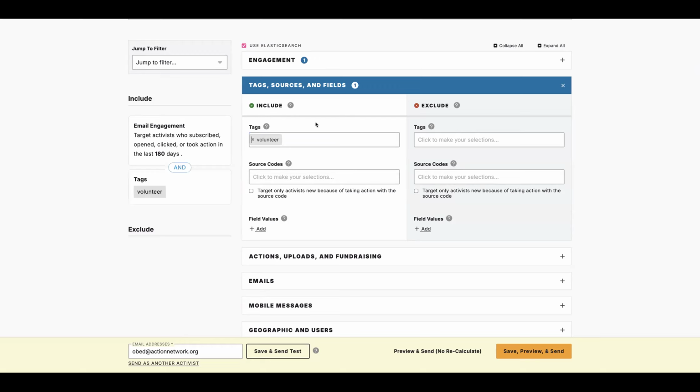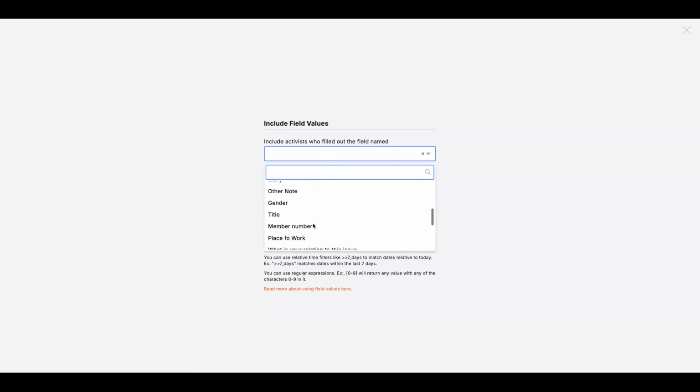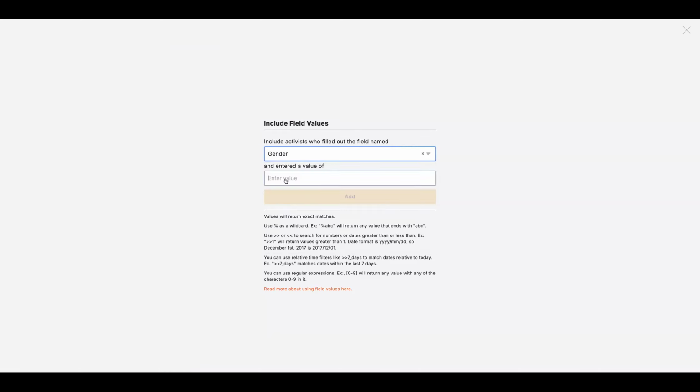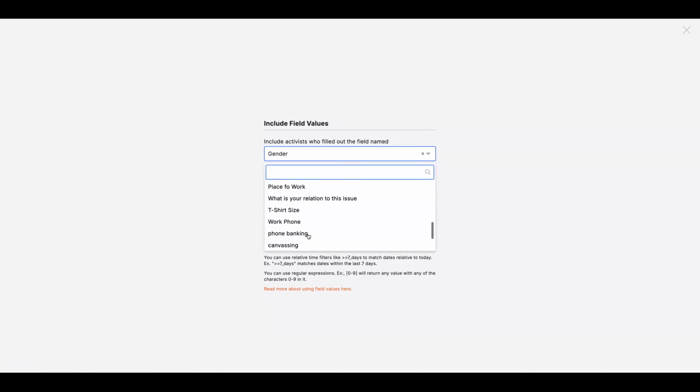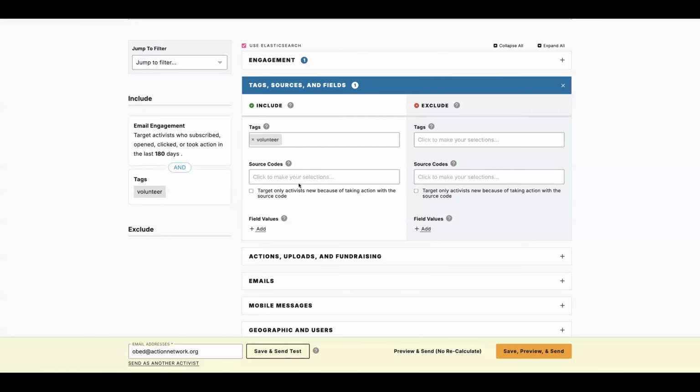So I am going to target this to my volunteers. You can also target by field values. So you can capture people who entered F in the gender field, for example, or who have any value in the member number field. So this is how you can target custom field data.